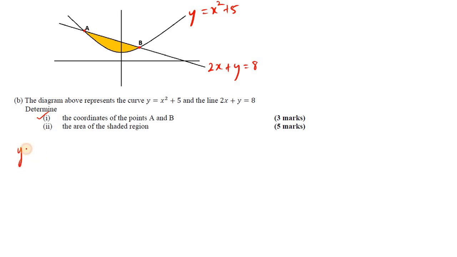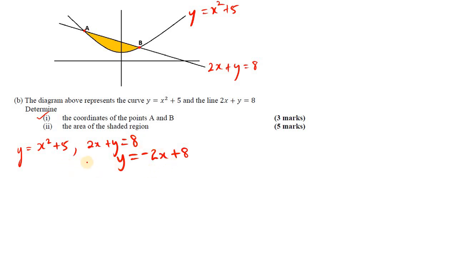So we know that y is equal to x squared plus 5. That's for the quadratic equation. For the linear equation, it's 2x plus y equals 8. And what we want to do is to make y the subject. What's one way of doing it? Since we have y equals x squared plus 5, we could also make y the subject for this linear equation. And so we'll have y equals, subtract the 2x from both sides. That will give us the negative 2x on the right hand side. We put back the plus 8, the positive 8.